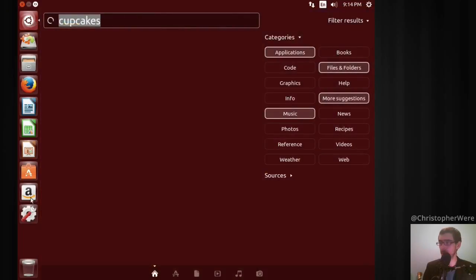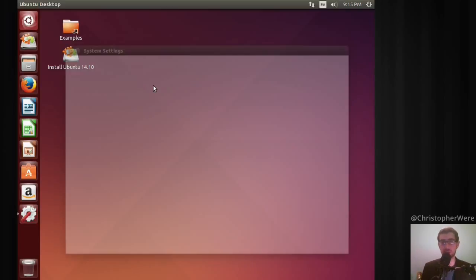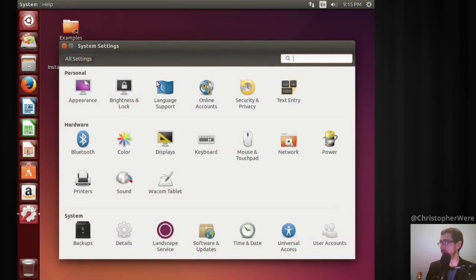So just before I close up for today, of course, you can select your keyboard up here. Volume, time, system manager. So this is having a look at some of the settings that you can change around. I'm going to have a brief look through this. Online accounts. So there are a fair number of widgets here.